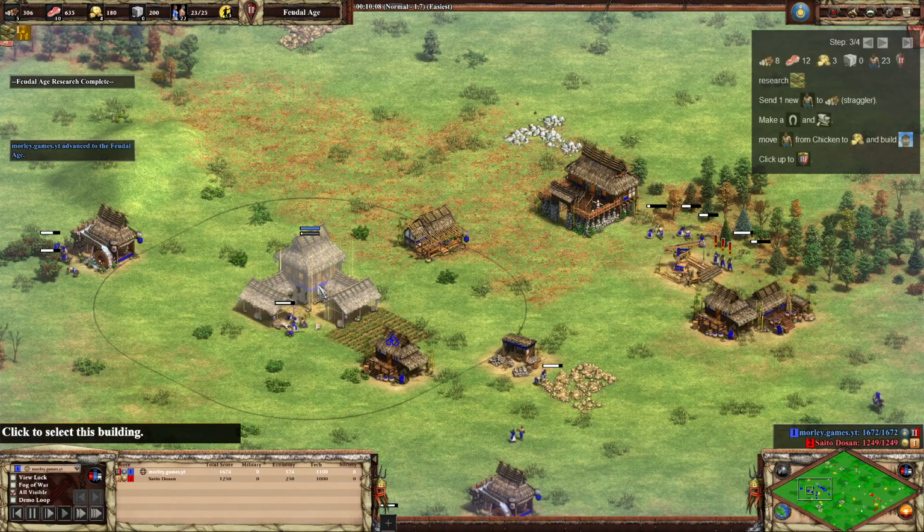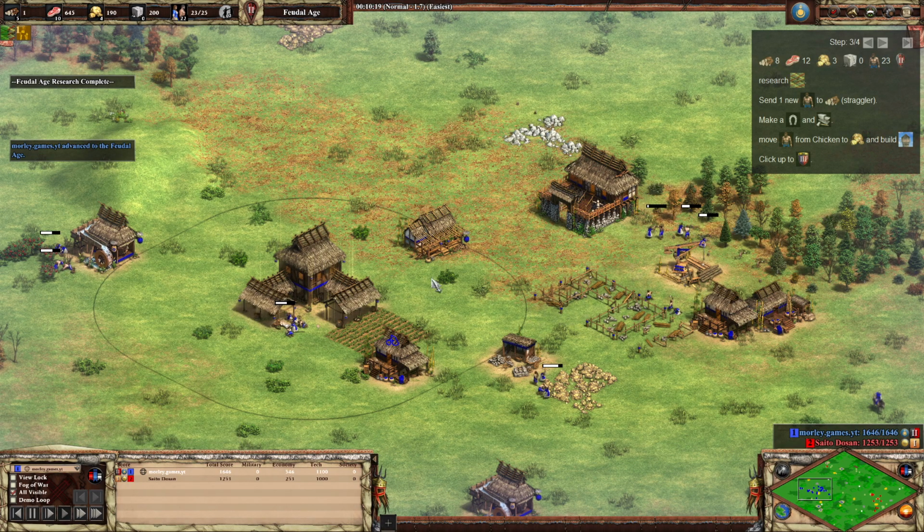So I've reached castle age. At this point, just make 2 villagers if you have loom already. If you don't, then just go for loom and then a new villager to straggler trees. As you can see, we're making a blacksmith and a stable.